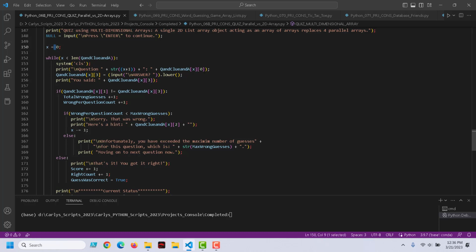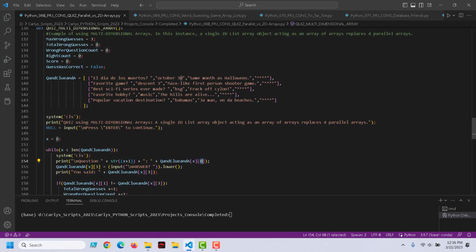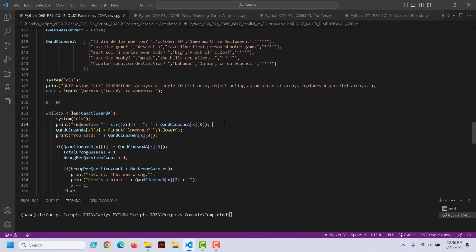All right, so we started at 0, that's the first element. And the way we get at the value, the subscript, the way that it works, x, which is 0, and 0. So that's the first inner list nested inside of our outer list, and then the first element of it. So that's the question. And as x changes and we increment it and go through our while true loop, same thing, right? We would, x 0, 0 would be this question. And then 1, 0 would be this question. 2, 0, this question. 3, 0, this question. 4, 0, that question, as the value of x changes. You see how that works?